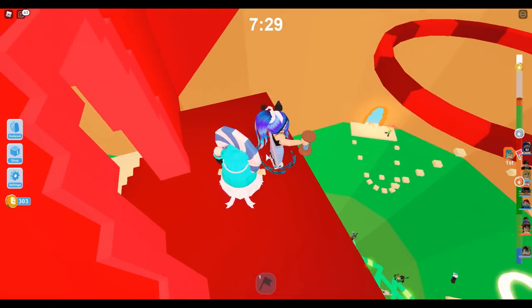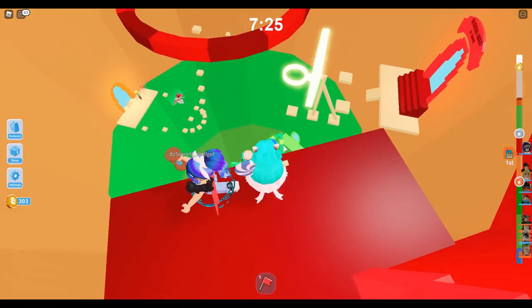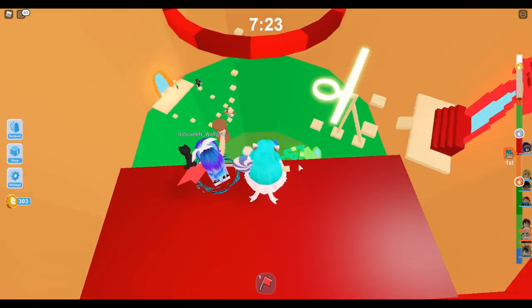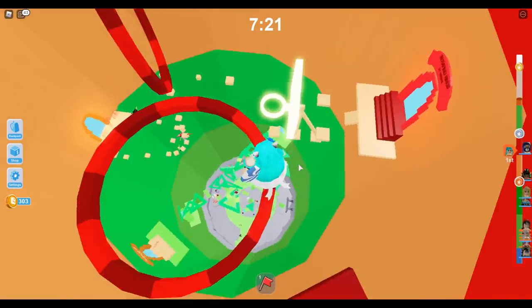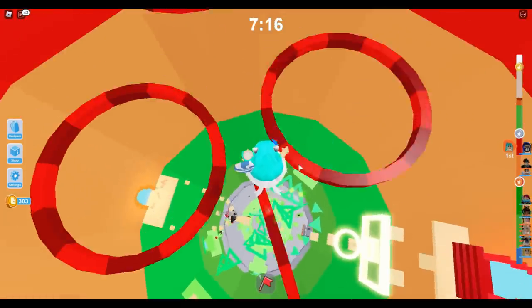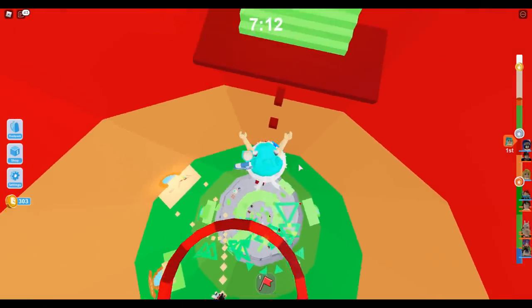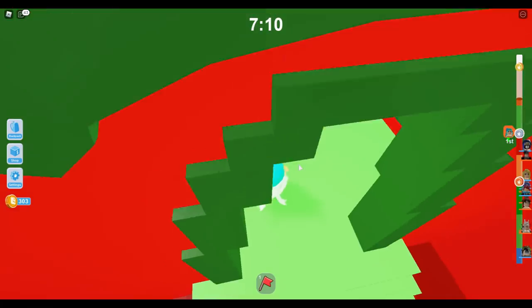Okay, you know what? It's fine. I'm going to pick this up. Hold up. Let me get out of there. Let me do this. If I fall now, it's going to be so terrible because I won't have the checkpoint anymore. Okay. Go, go, go. Okay. I can do this. This one doesn't move. Okay, perfect. There we go.